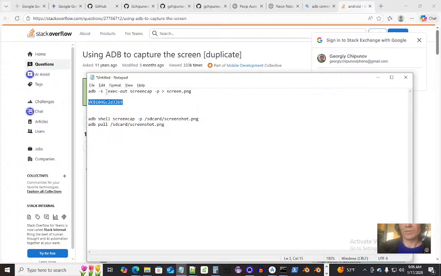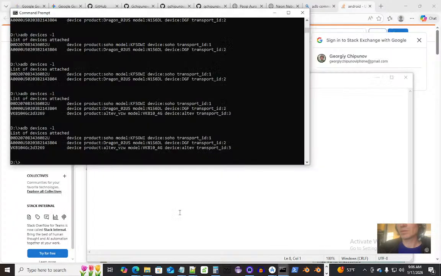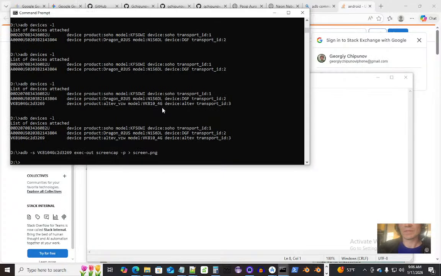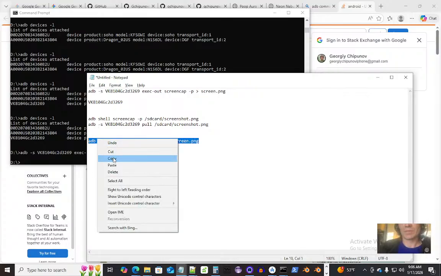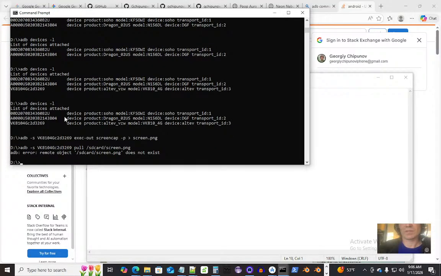I don't know, I forget which command is to delete the screenshot. Oh yeah, S is the thing. Screenshot is just called screen. To show the screen, you can't see the screen.